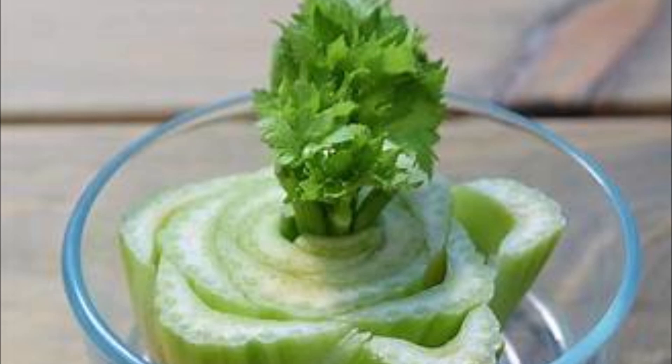The next one is celery. Celery bottoms are usually thrown away, but you can save them and place them in water to initiate regrowth. Once the new shoots appear, transfer the celery to soil and pretty soon you're going to have a continuous supply of fresh homegrown celery if you keep reusing the bottoms.